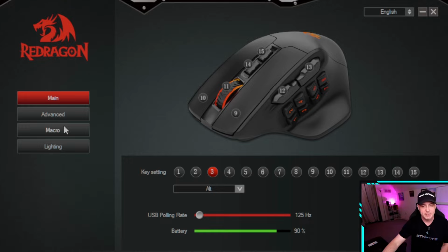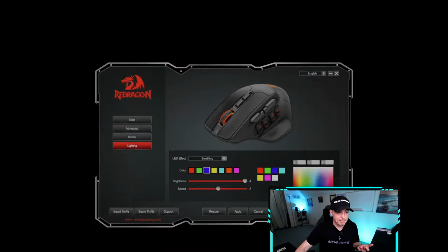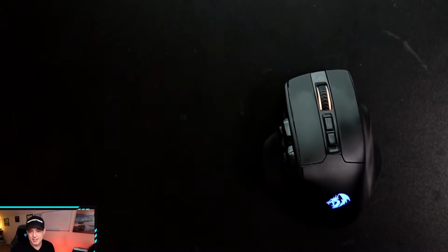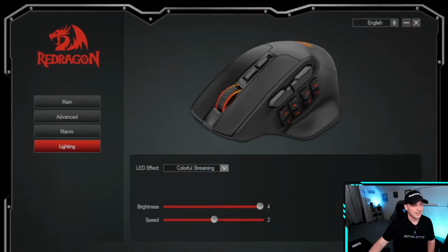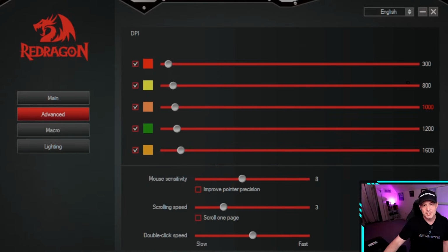There are also macros built into it. I personally don't use them, but that is what it is. It also has a full suite of RGB lighting if you're into that, and I of course am. Right now I have it on the breathing mode, so it's breathing a certain color, different sorts of colors. But you can change it to just steady, which is always good, or do some crazy colorful streaming or whatever it is you want. And it's really nice software. It just does what it's supposed to do.